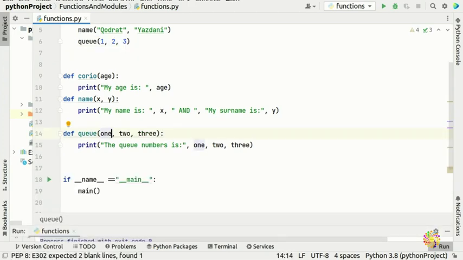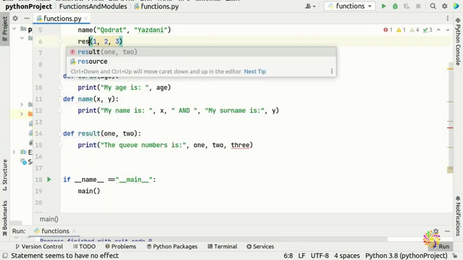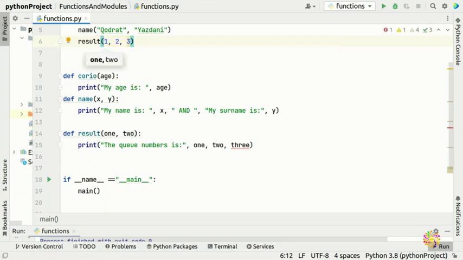All right guys, now we're going to think about how to perform some sort of operation here. We have two numbers here instead of three. We're going to say, for example, result. We're going to change this one, on the top as well, because it has only two parameters here. We're going to put, for example, 10 and 30.